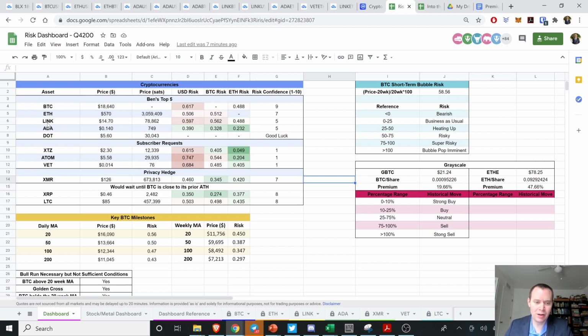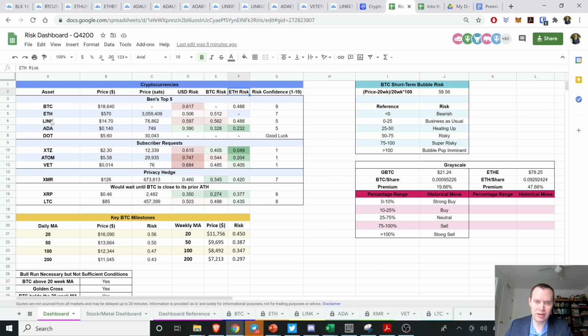So imagine if you were to sell Link right now, then the thing that would reduce the risk the most would actually also be USD. Okay, and I'm not selling Link to USD right now, but I'm saying that would be what would reduce the risk the most because you can see it's higher than it is for Bitcoin and than it is for Ethereum. If you wanted to buy Link and figure out whether you should buy it with USD, Bitcoin, or Ethereum, you would want to see the one that has the lowest number.